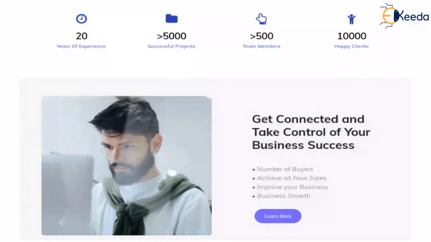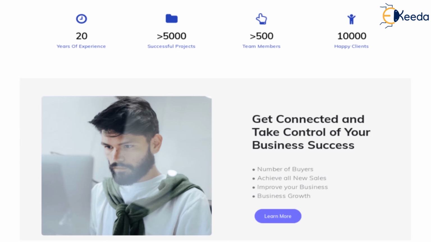Then, as you proceed further, you can also notice that some key achievements of the company are provided. Then, the number of buyers, the years of experience, successful projects completed, number of team members they have, and how this has created a strong brand, a strong agency brand, is something which can be explored by any new potential customers.